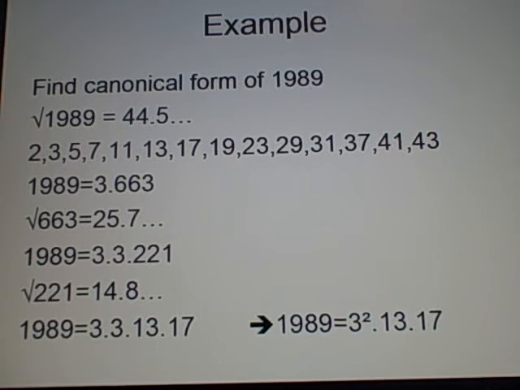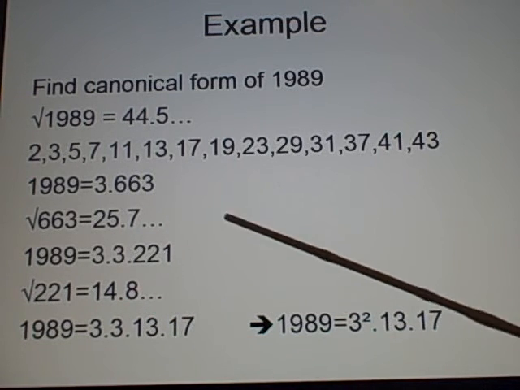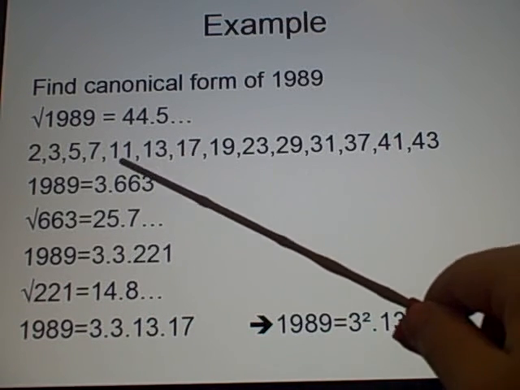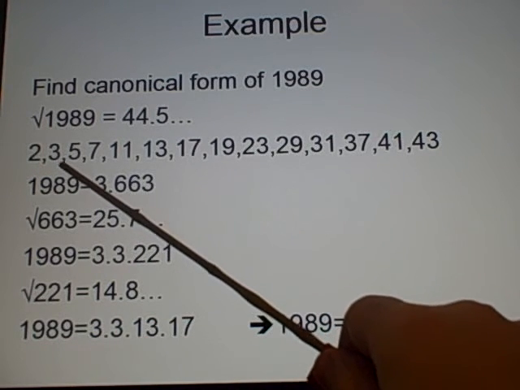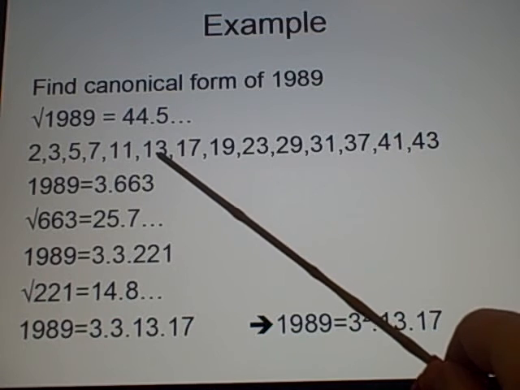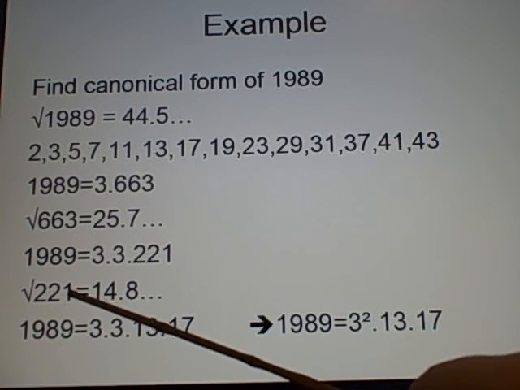We carry on again with our 221, which is 14.8 and so on, so everything less than that, which is these values here. And we work out that, nope, no, no, no, all up to 13. Now 13 does divide into this.